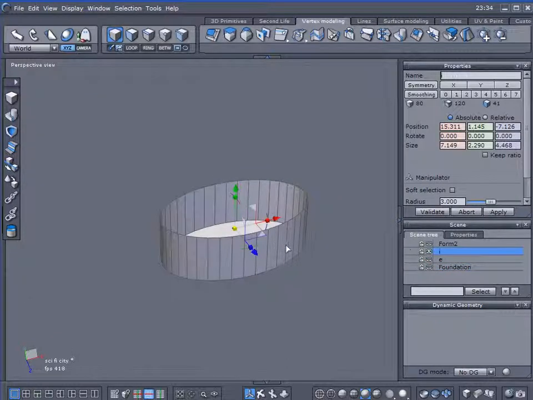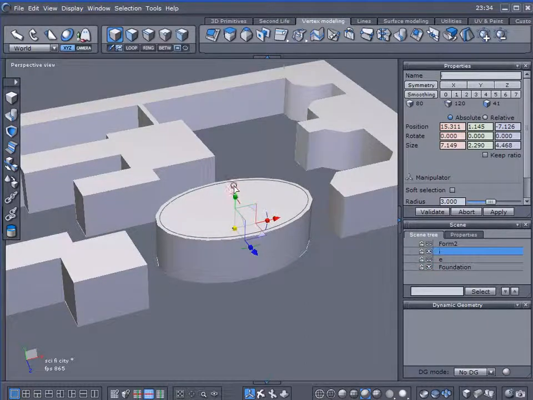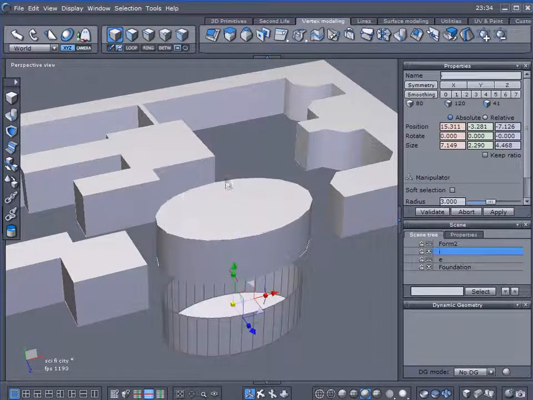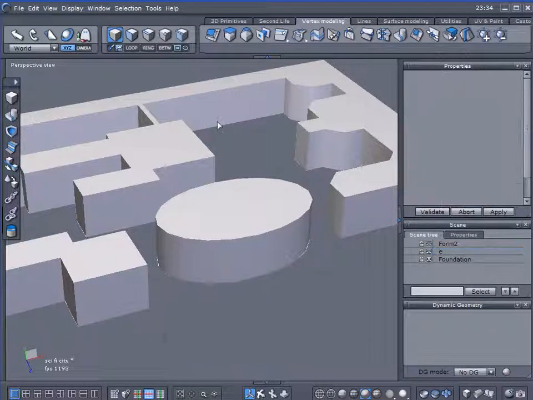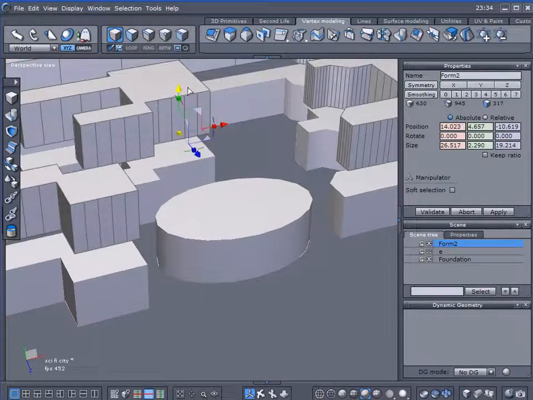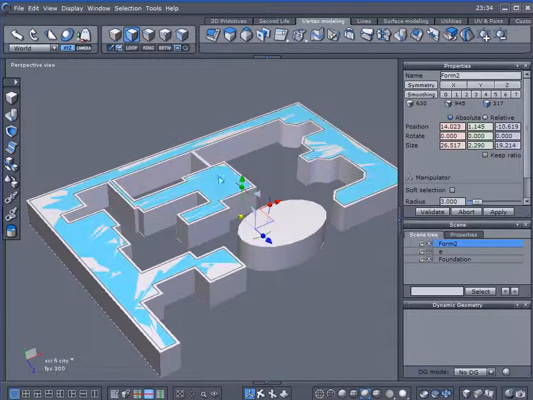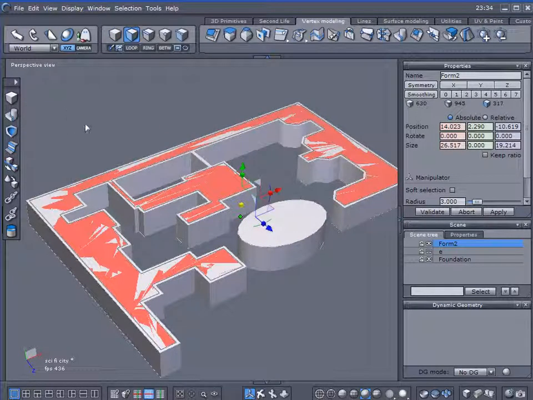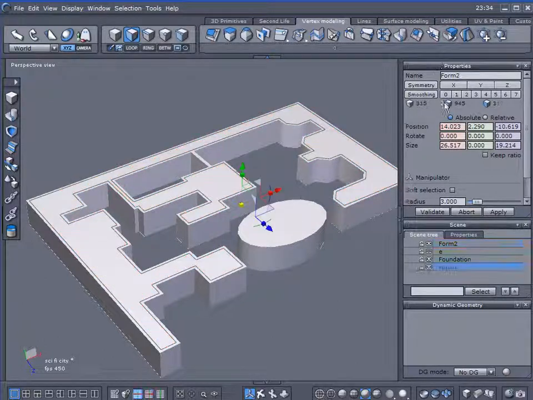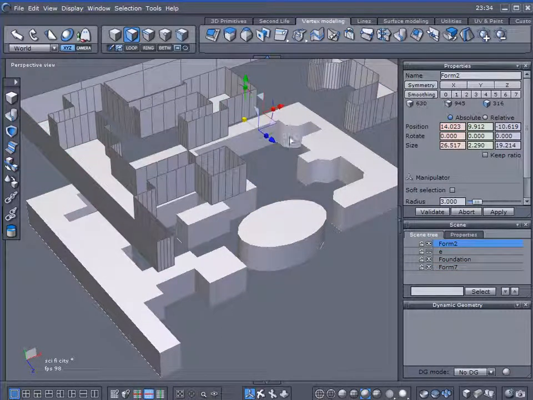And let's see, what's this piece? This piece came from that island. Don't need that. And let's see, what's this one? Okay, this is the inner area that we will be planting an ecosystem on. So I'll select that and extract that. And the rest of this I do not need.